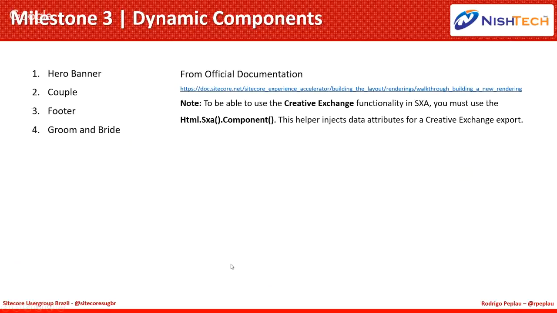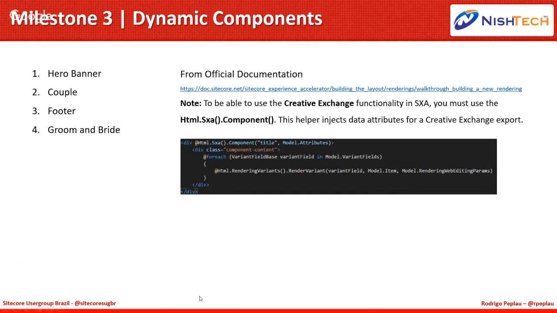Okay, right. So when we are going to create components in SXA, of course, we look at the documentation. And you see again, since we got this markup to respect because of our experiment, if you look at the documentation, they are telling you that you must use this HTML SXA component call in your view. So you have something like this. This is how your view should look like. By looking at it, you can see that Sitecore is telling you that if using SXA, you should have a predefined markup route there, right?